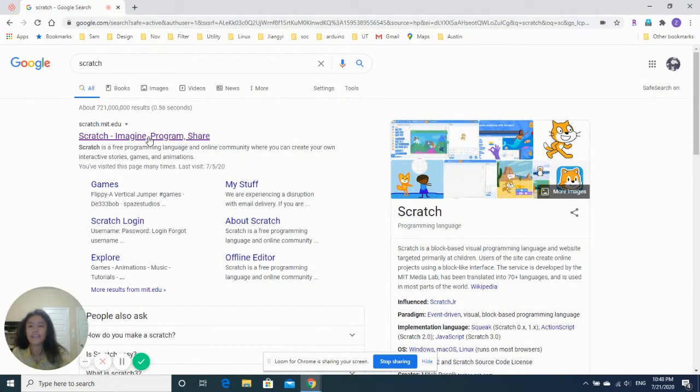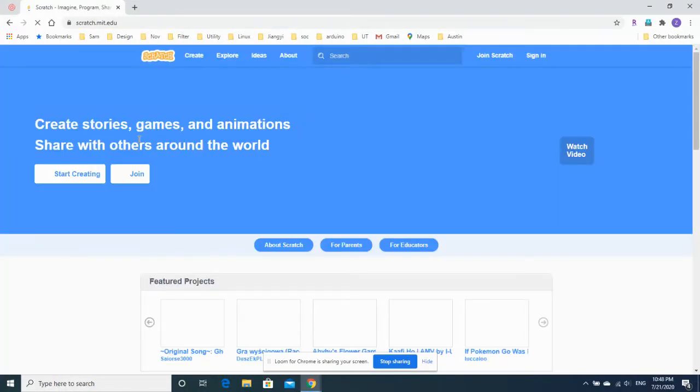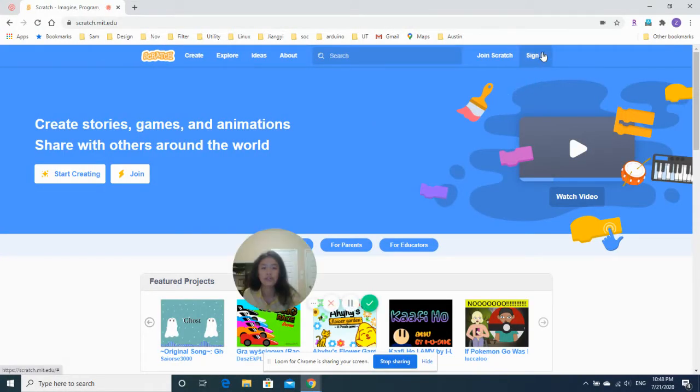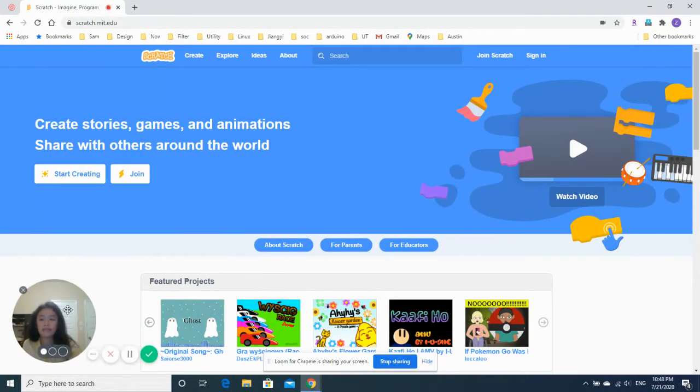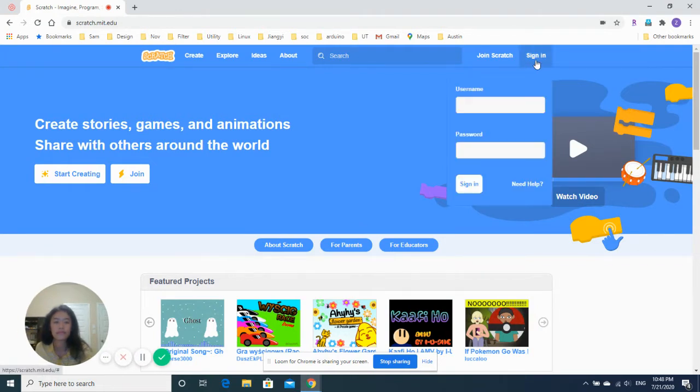I'm tiny now. Okay, so just search up Scratch, and this is the first thing that comes up. So we're going to sign in, and using the username and password that I gave to you on a piece of paper, we can log in.